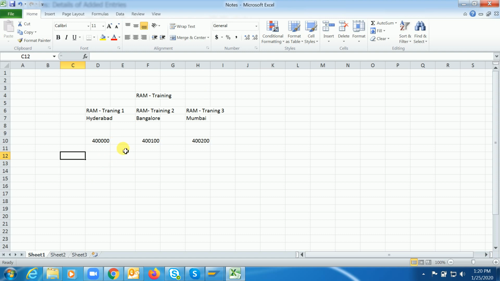If I want to check how much rent I have paid, I have to check this 4 lakh in company code 1, how much, 4 lakh 100 in the Bangalore company code, how much, 4 lakh 200 in the Mumbai company code, how much. Let's consolidate it, and I can say it's around 2 lakh 30,000 rent for this month across all the company codes.